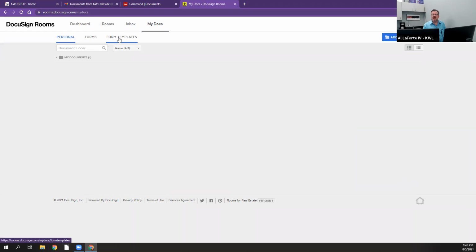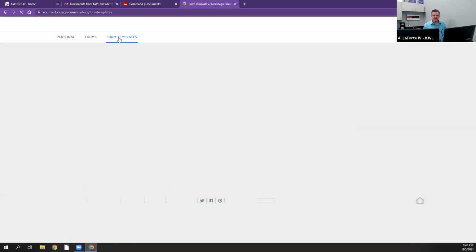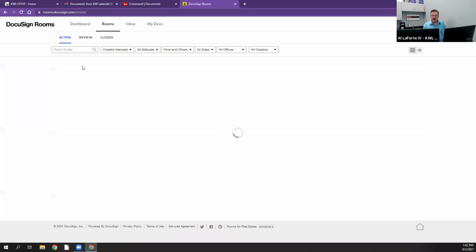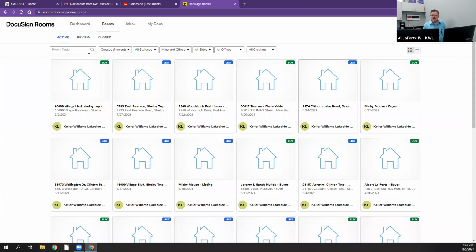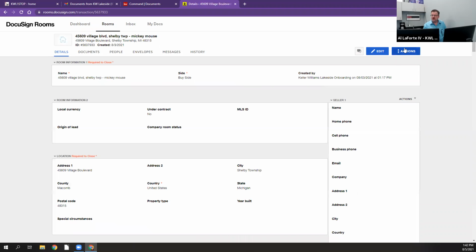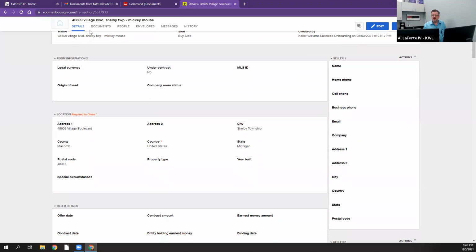Then you're going to click on Form Templates, and that's where you can create them. Now to actually implement those form templates, you've got two different ways to do it. You can, from your room, get into my documents here.